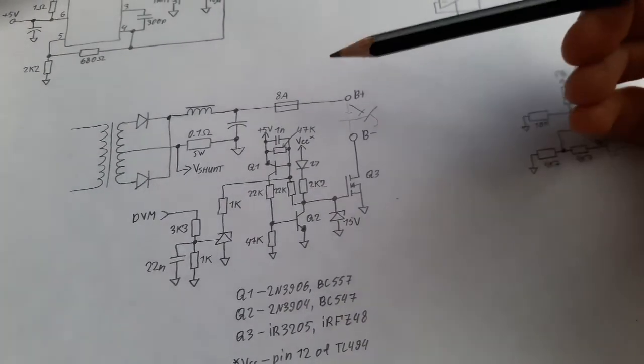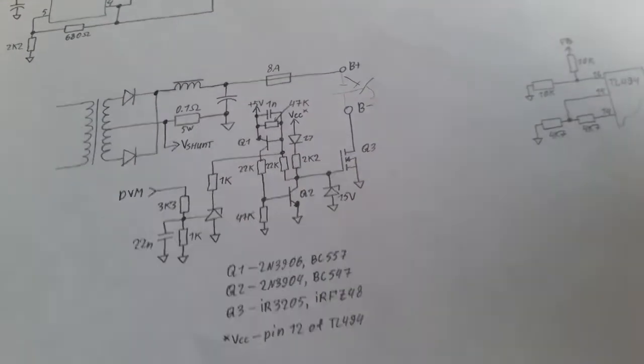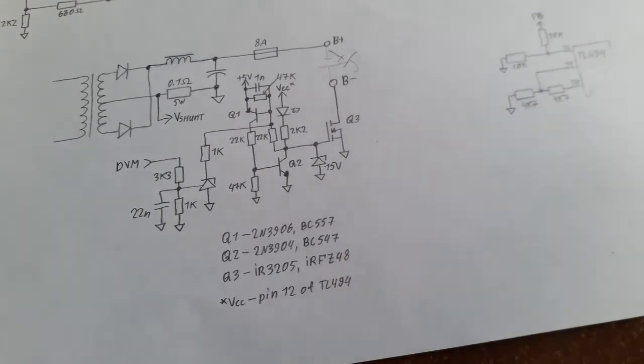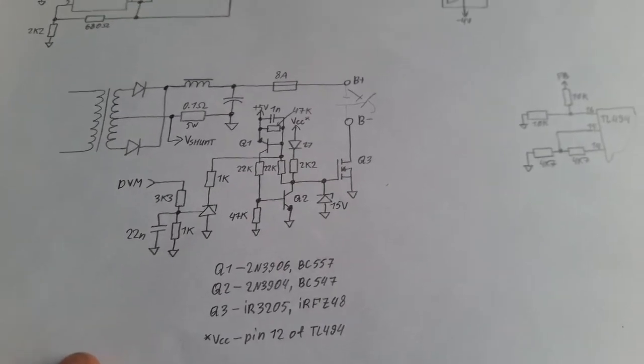That's that. Pin, what the VCC is. VCC is pin 12 on the TL494. It is around 13 volts or so in normal operation. For that normal operation you have to delete one diode.